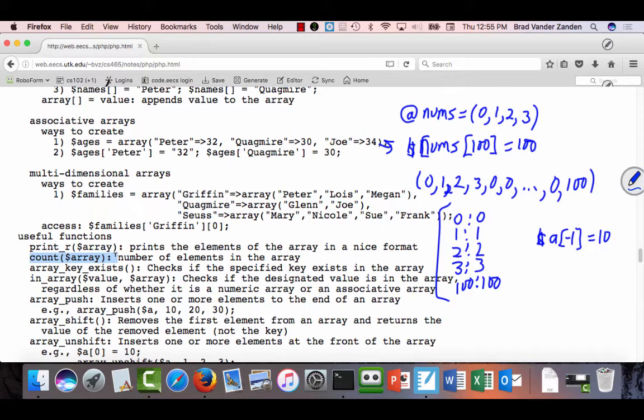So you have to be careful. Unfortunately, that's the Faustian bargain PHP got when it combined its associative and numeric arrays, is you can't use -1 to index from the back of an array like you did in Perl. -1 will be treated as a key here. So don't try that little trick. It will have bad results.